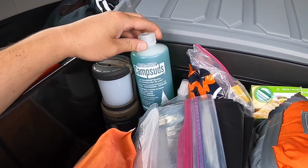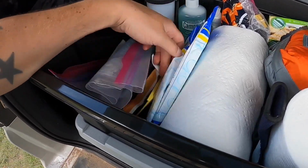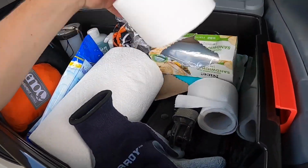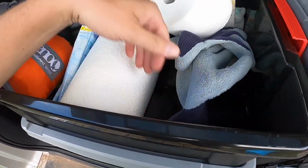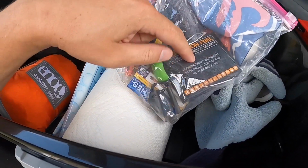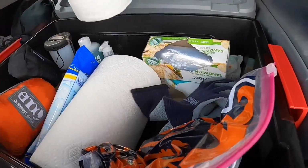Yeah, we got some lights, camp suds, soap, some wipes, bags. These are basically shower wipes. Little dustpan for cleaning up in the tent. Hammock with the straps, toilet paper, gloves, tools. There's saws in there, shovel, hatchet, all that good stuff. Paper towels. This one is basically all the fire starting stuff. Cubes, little Swedish fire steel, and a whole bunch of dryer lint. So that's kind of our bag to get all that going.